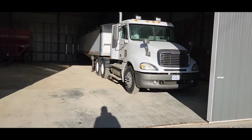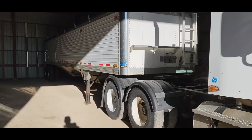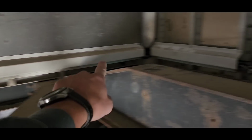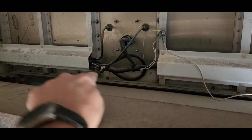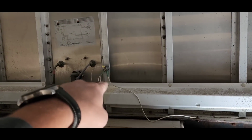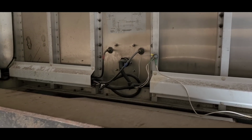So we are coming out here to look at this other trailer to see how I wired it. I found two different spots, I think, that we can connect wires, and I'm pretty sure I came forward on this trailer. So the wires come through that cover, they all come up there, around. Yeah, that one with the big loop there is the blue wire. And that's my wires going back to power that, and then we've got a ground that goes up to there. But this new trailer, the ground is a little bit different there. The wiring is a little bit different, but we can do it the same.